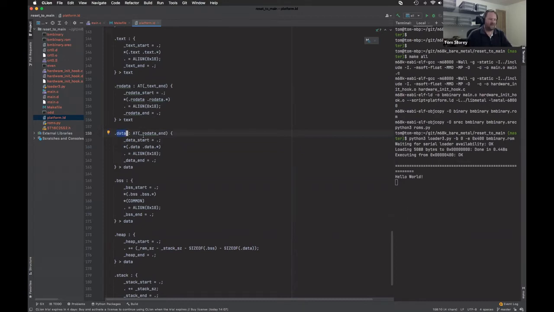And the syntax is a little bit confusing here, but the .data section is going to be placed into the data memory. But we also have here that we want to store it at the end of the RO data section. And if you remember, the RO data section is going into the ROM.